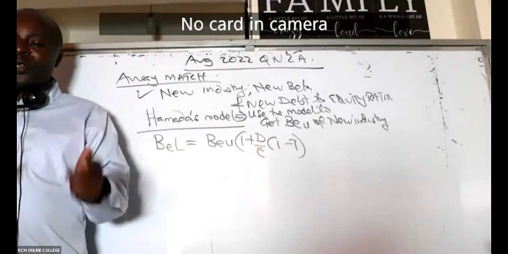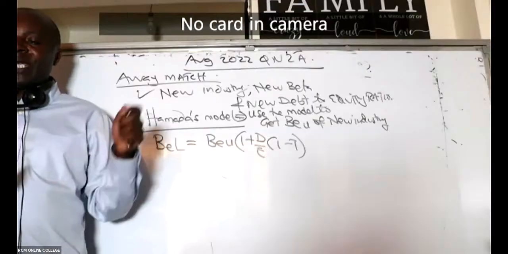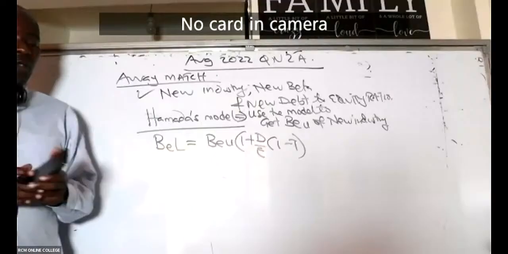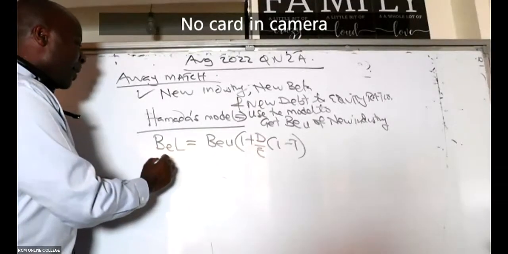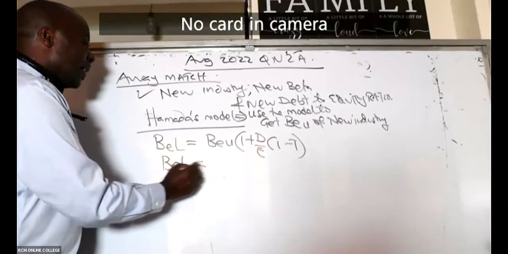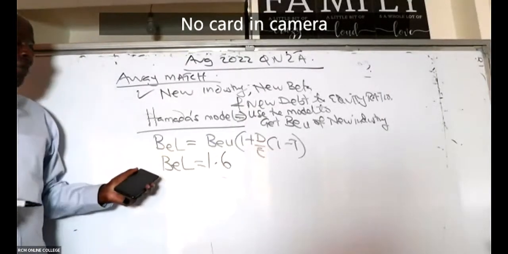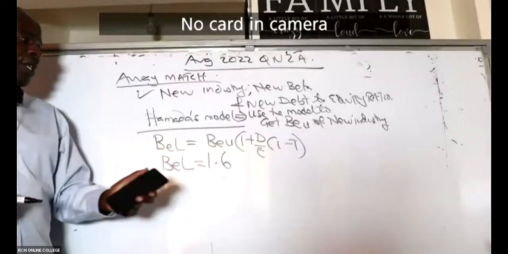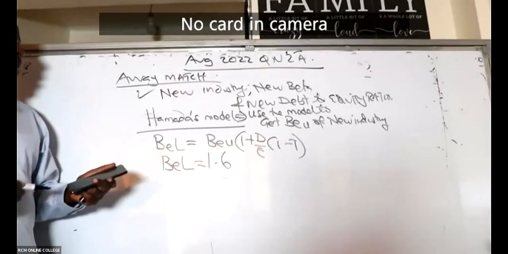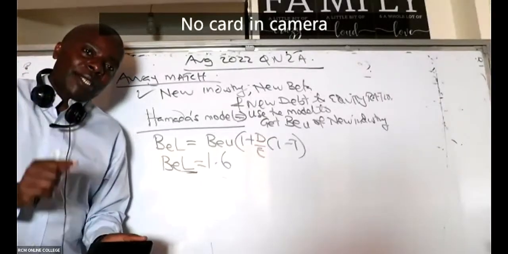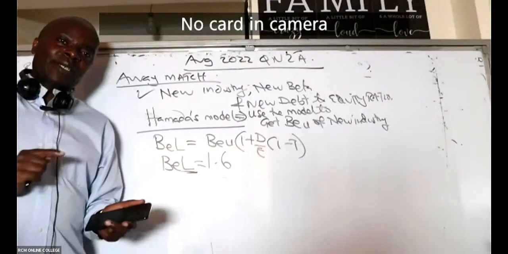They'll use either word new company or new industry. Remember here, we are playing away match in the new industry. Thank you very much. So of course that will be beta equity of βeg, which is 1.6. So beta equity of the new industry. Why am I calling it βeg? It's because I know that this new industry has debt.